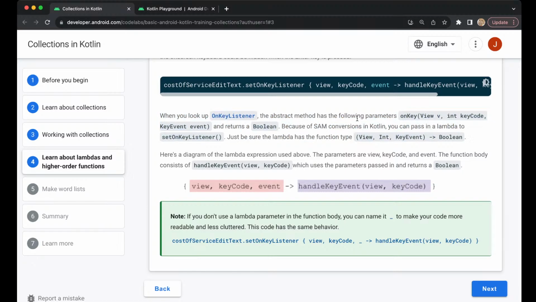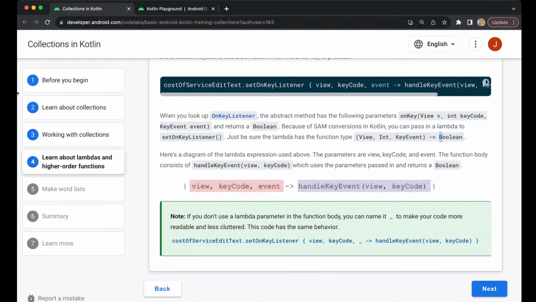Because of SAM conversions in Kotlin, you can pass in a lambda to setOnKeyListener. Just be sure the lambda has the function type (View, Int, KeyEvent) arrow Boolean.